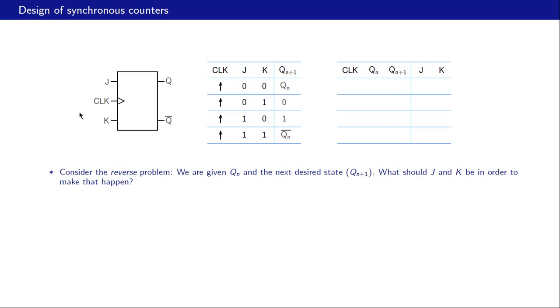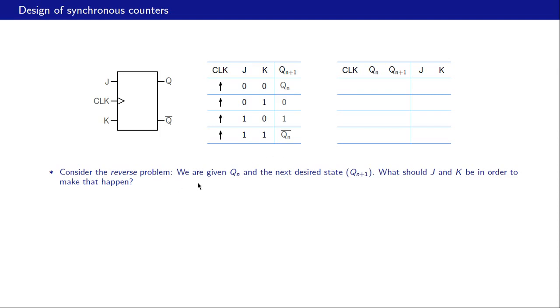Let us now discuss how to design synchronous counters. We start with this transition table for a JK flip-flop, and here we have taken a positive edge triggered flip-flop, so therefore these active clock edges are shown to be positive edges. Alright, so what is this table about? It says that if we have J equal to 0 and K equal to 0, then our Qn plus 1 is going to be the same as Qn. If we have J equal to 0, K equal to 1, then our Qn plus 1 is going to be 0, and so on.